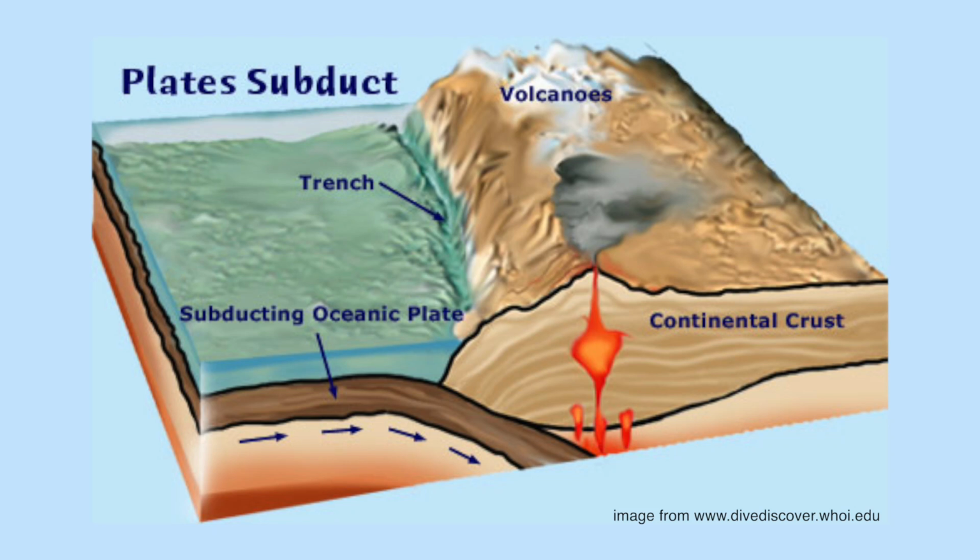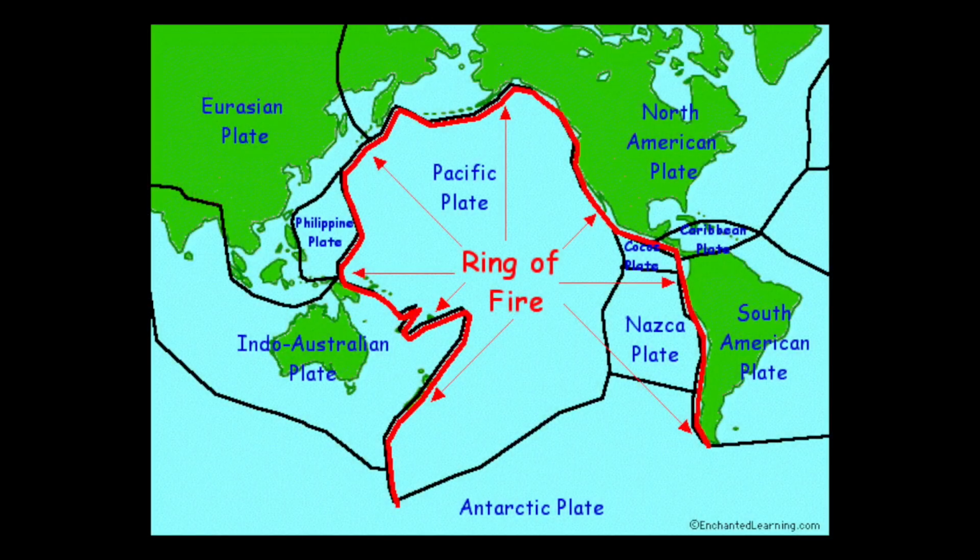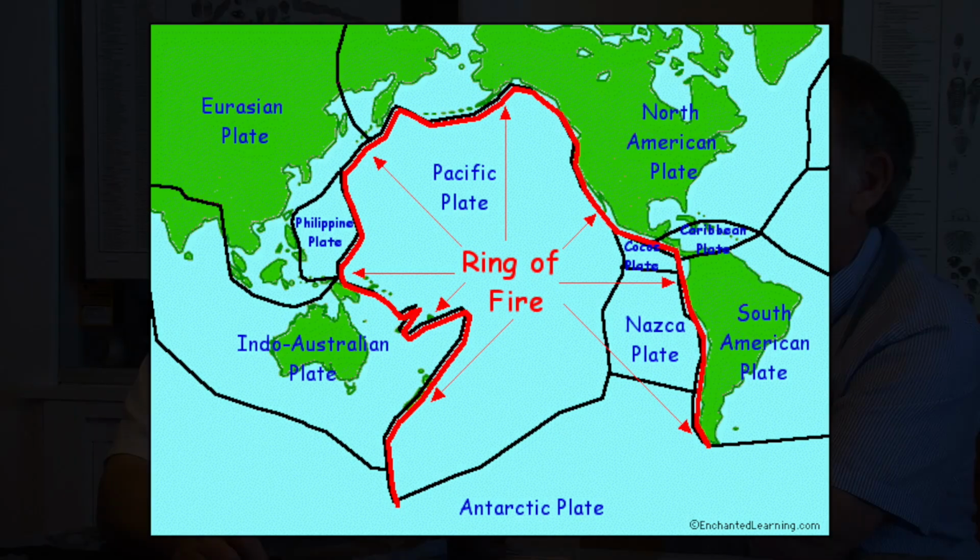And we see examples of that all around the west coast of North America, the west coast of South America, down the land of fire, in Indonesia, where all those big volcanoes are, because that's another place where you have plate boundaries. So we get this ring of fire that circles the area that we think of as the Pacific Ocean. Up to Alaska, and all the way down. So we have these plates that are going like this.